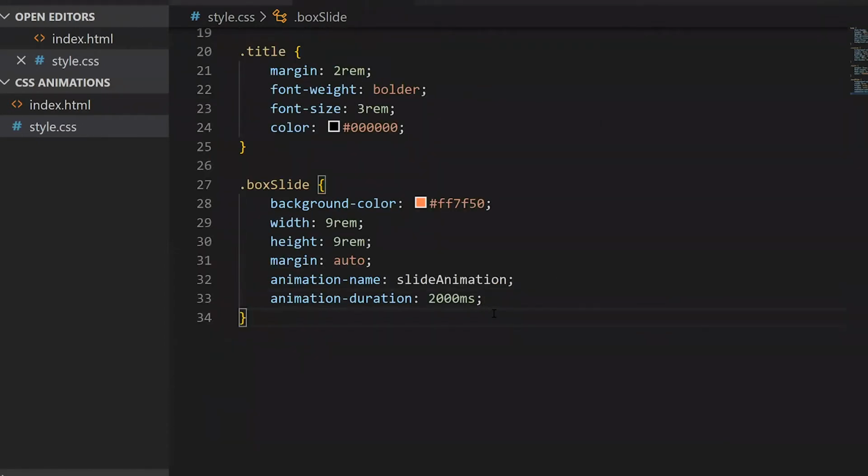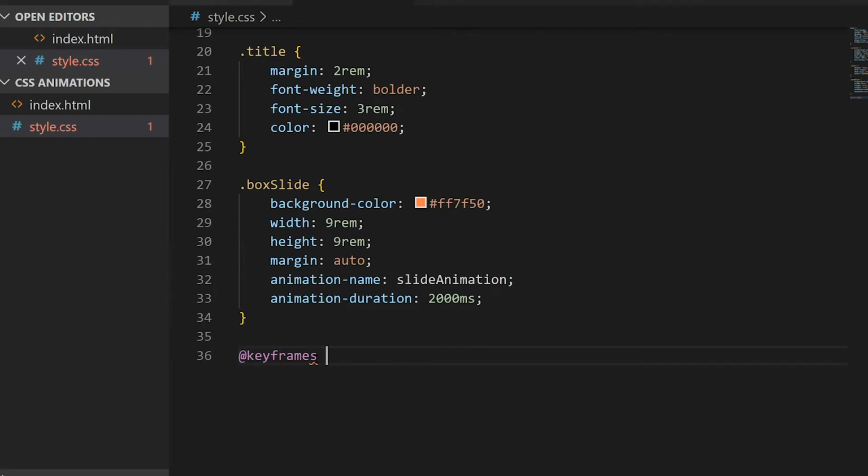And then after that, we will be doing a keyframe right outside the box slider class. So we'll type in keyframes. The keyframes control the intermediate steps in the CSS animation sequence. So pretty much what that means is you can control what animation happens during these 2 seconds. You could say, I want this to happen at 0 seconds, and I want this to happen at 2 seconds when it's fully complete. We do that by percentages. So I'll demonstrate that one.